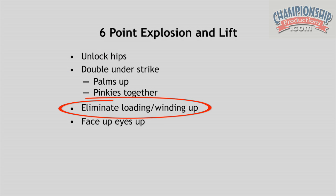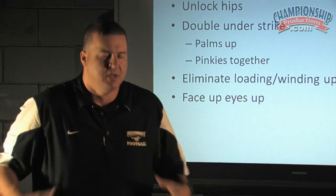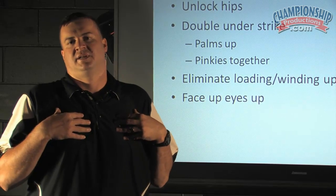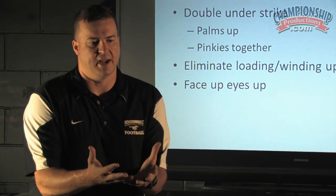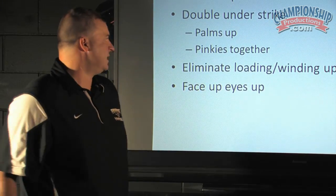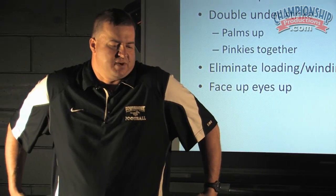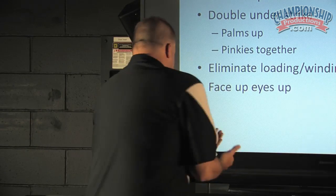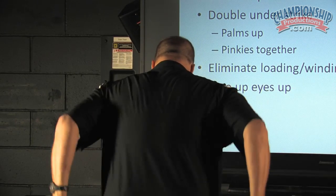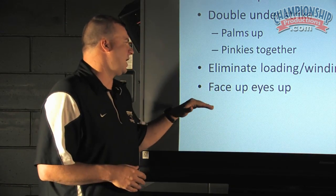What else it does is it eliminates loading and winding up. What do I mean by loading and winding up? A lot of high school guys that we get try to do this and load up. They give them their chest, okay? We want those guys to take their hands right from their lap and put them on them right away, okay? We want to put them on them. So you'll see it from behind when we shoot the video that if they're doing this, we can easily correct that. We want everything tight, elbows in, we won't see much behind them, we'll just see their back. If they're loading up, we'll see those elbows. So that's why we do that, eliminate loading and winding up.